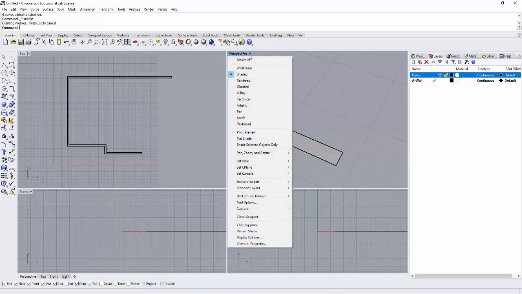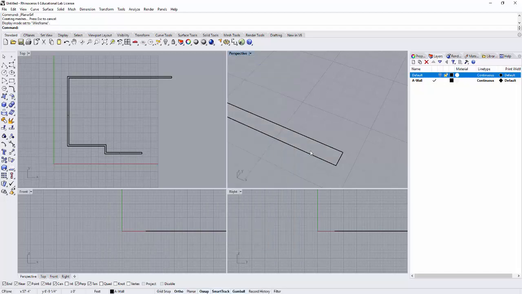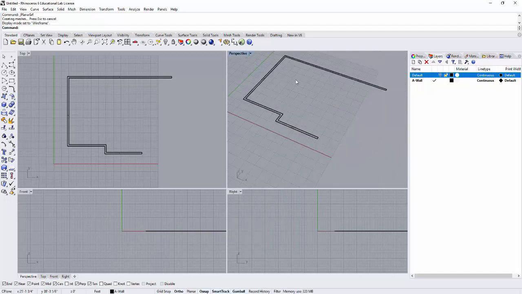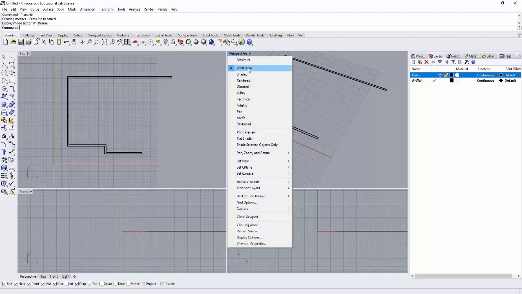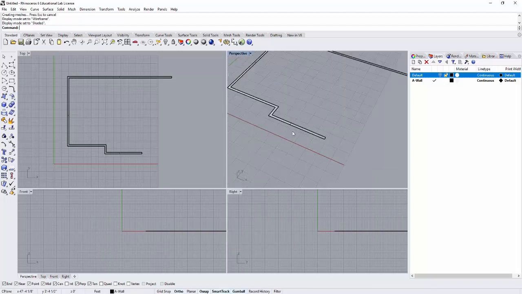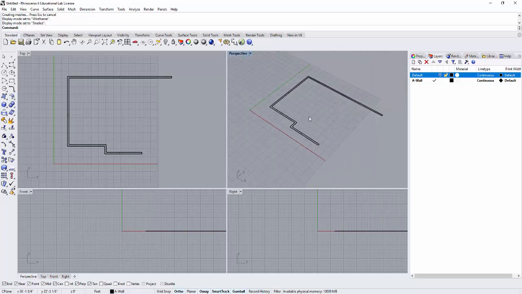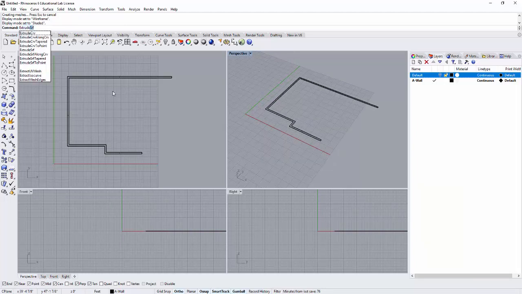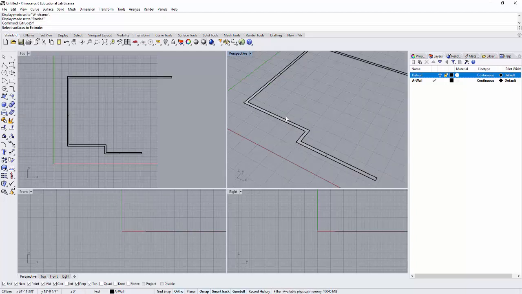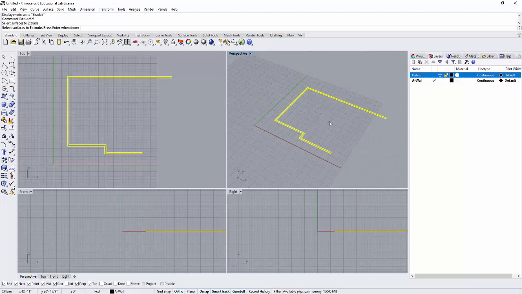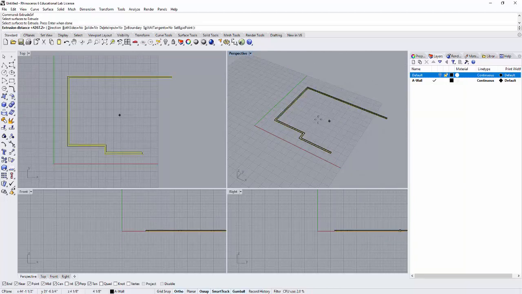Now, in your default viewports, the default is going to be set to wireframe, so it might be a little bit difficult to see that that's created a surface. So setting that perspective to a shaded view is going to help you see what surfaces you have created. So my next step is I want to actually create something three-dimensional out of this, not just a two-dimensional plane. So I'm going to run the command extrude surface. And this is going to ask me for a surface to extrude. And I'm going to select that surface, press enter.